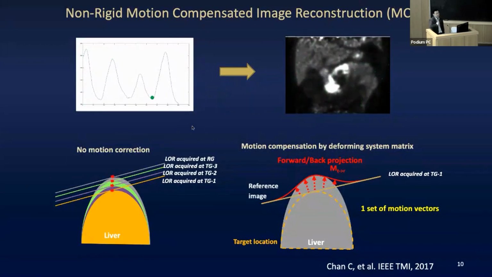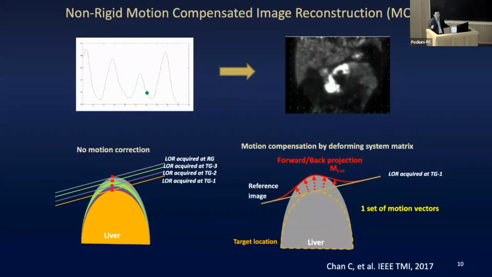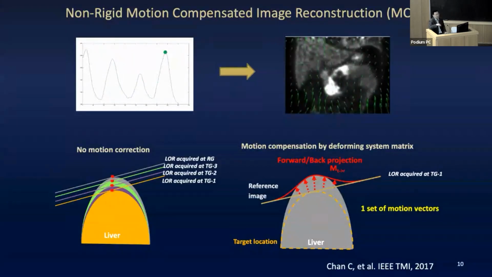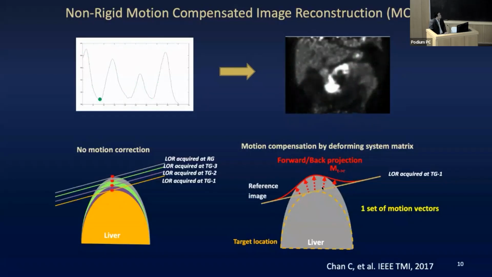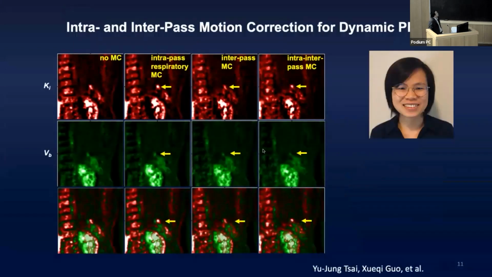Based on just a one-dimensional external motion marker, we developed a correlation so that we can derive voxel by voxel 4-dimensional motion vectors at each time point. Based on that motion information in the reconstruction, instead of reconstructing the sinogram, we reconstruct each event. We reposition each event, letting them go through the forward projector and back projector through a curve instead of a line of response, and this curve is derived at each time point and each voxel based on the previous step. We extended that into continuous bed motion data from single bed data. This is work from Yurong, working together with Xueqi.